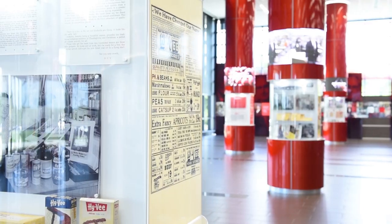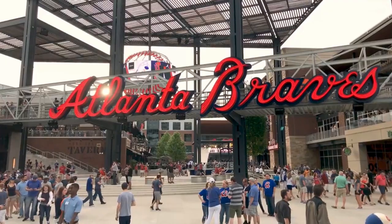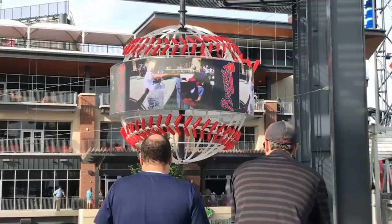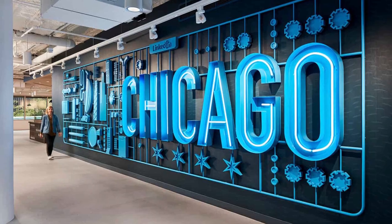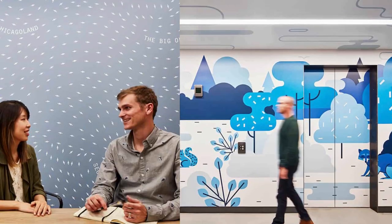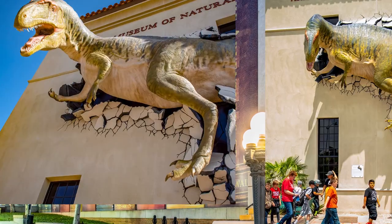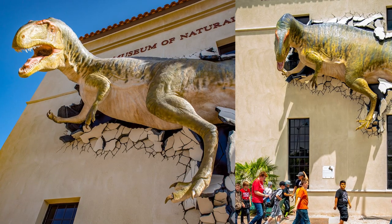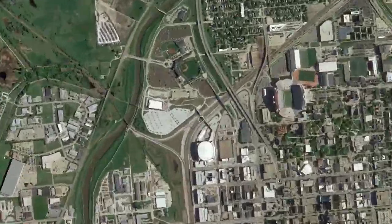Here's the entrance to Hy-Vee's headquarters with 20 motion-activated interactive touchscreens. The people of Atlanta now meet at SunTrust Park under the digital baseball we created for the Atlanta Braves. We made a Big Ten for — you guessed it — the Big Ten. We helped add some company culture to the LinkedIn offices in Chicago. We changed the face of downtown Kansas City with a wall of books. Mesa, Arizona will never be the same. And check out the bridge we designed and built for the city of Lincoln that you can see from Google Earth.